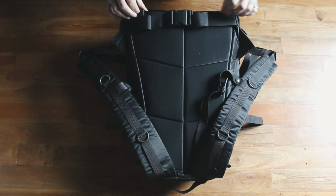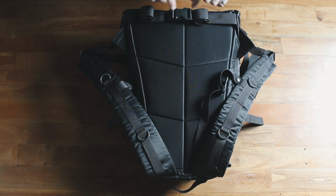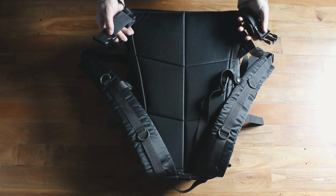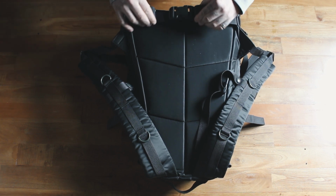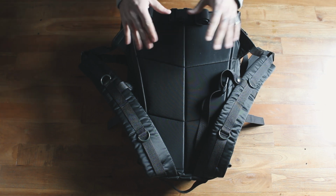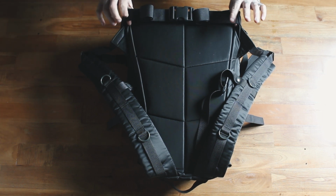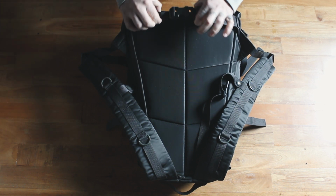There is a waist strap. Now, this is one of my annoyances with the bag, as somebody who owns it and uses it. This waist strap, while very nice, and it uses UTX Duraflex hardware, all the best in this bag. The materials are all the best. Like, literally the best. But this is not removable and nowhere to stuff it, so it just sits there all the time, right here.